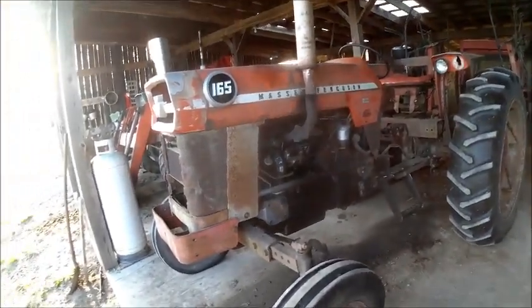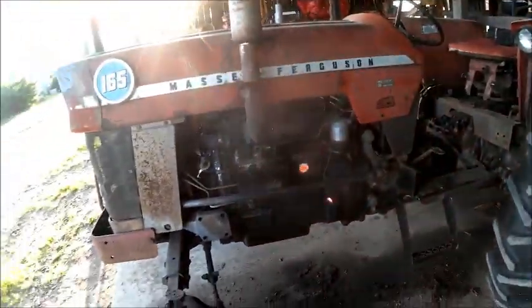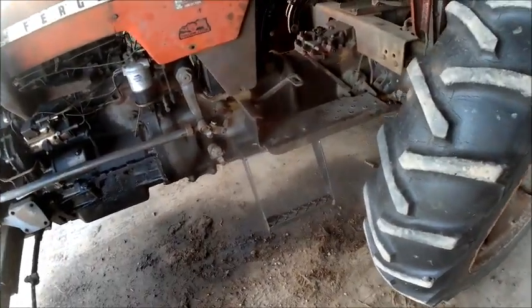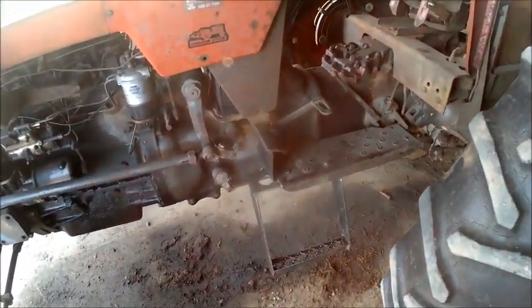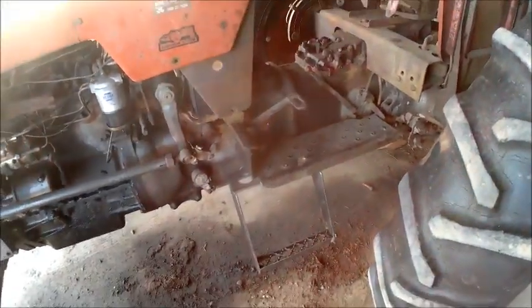Alright, the more I use this 165, the more it's coming around. Do a little tinkering on it every time, and I built the old man step there. Wow, that's handy. I don't know how they did it before.